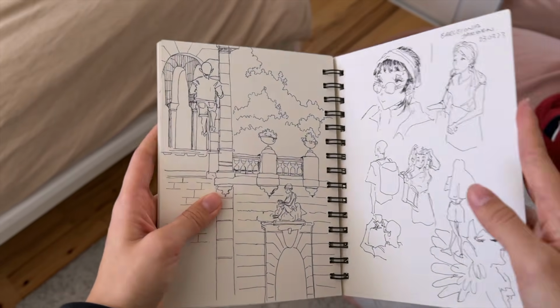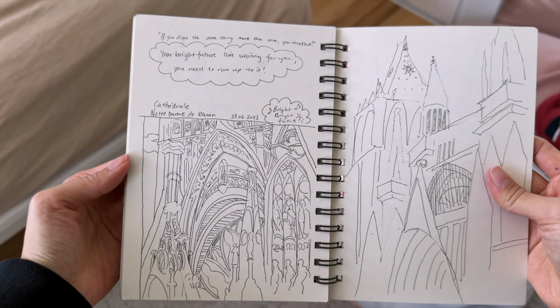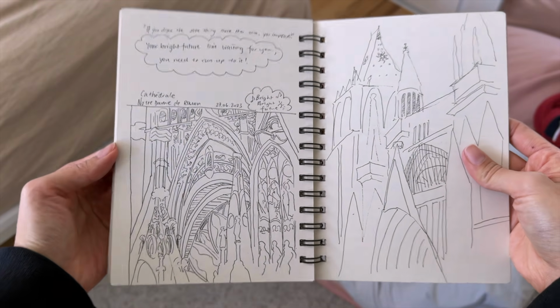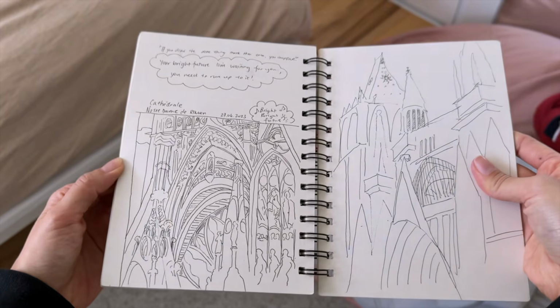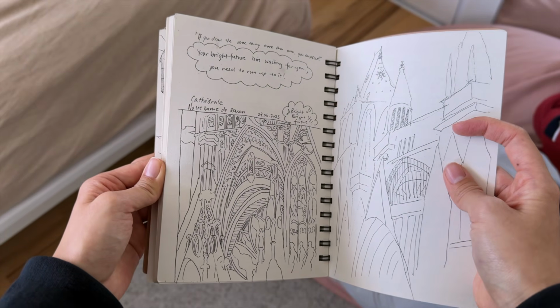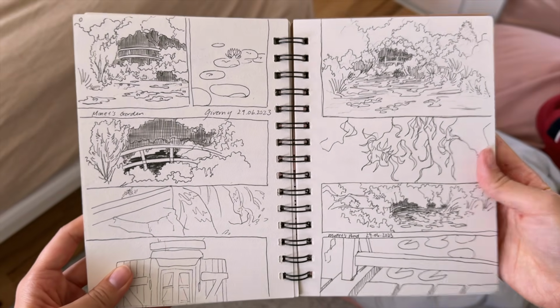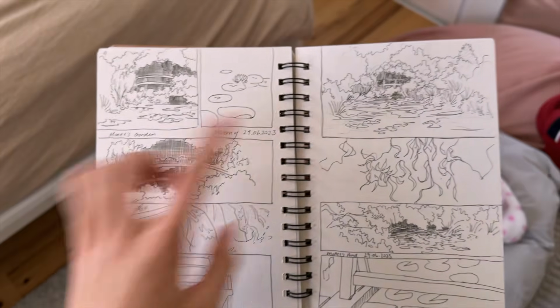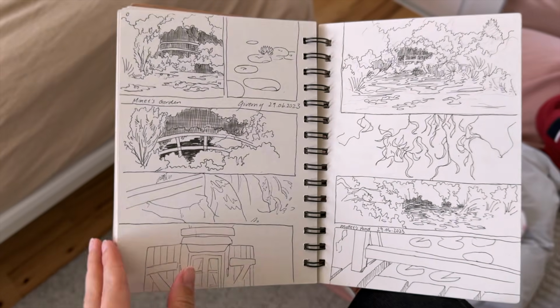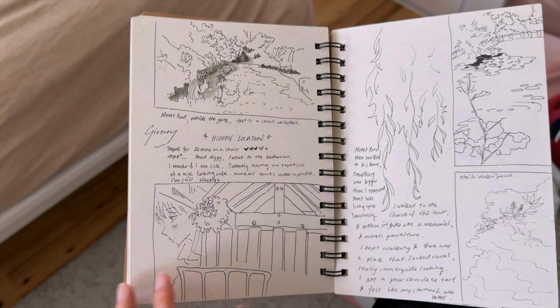Some backgrounds. Church. This was the town of Rouen where Monet drew his church. This is the same church that Monet drew back in the day. This was Monet's backyard. Tried to draw some establishing shots and some details. Tried to balance those out. And here's some more.